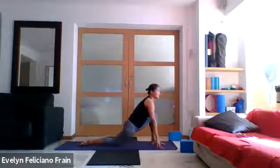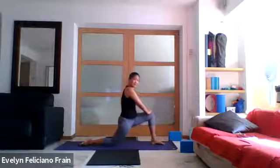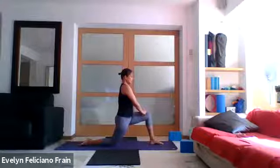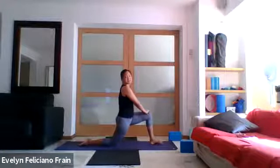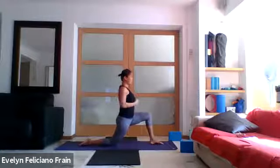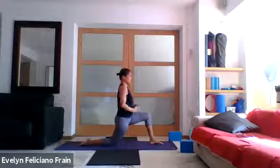Alright, slowly lift your torso up. You can bring the hands onto the knees so you can help to lift the torso up. Inhale into the chest. Exhale, ribcage in. You know, when you're wearing a corset dress, imagine that somebody's tightening up the corset of the dress behind you. So that sensation, you don't want to pop the ribcage forward, you want to hug into the ribcage, belly in.